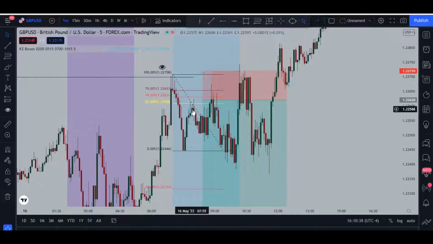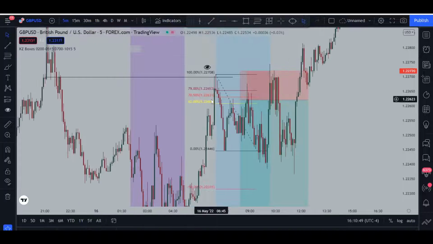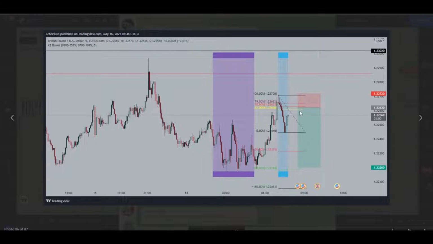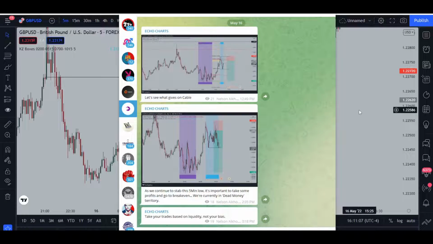So I was looking for 8:30. This entry wasn't 8:30, so I wasn't entering there. This entry, however, was after 8:30, so it was validated. So I did get involved here. More so, you can check out the Telegram group. Actually distance the price to make sure if it's hitting that level, you should be hitting it by 8:30. I didn't want to just come here and get hit and taken on a ride.